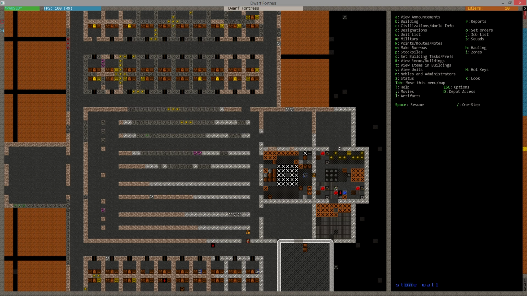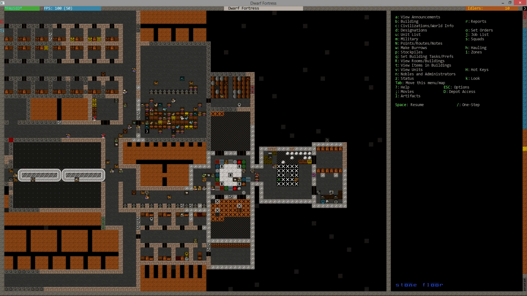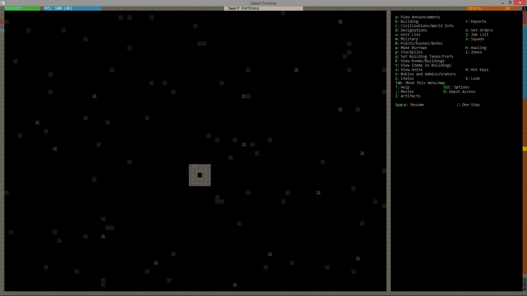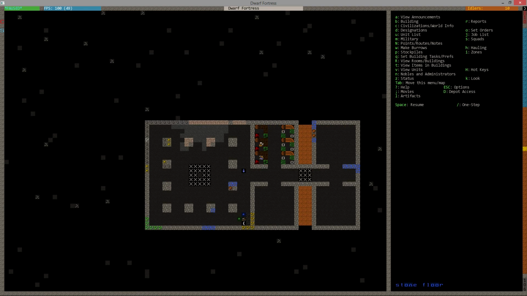I think everything's good there. Everything's good here. We do still have a trade depot, right? We do. There's still a lot of hauling from that trade depot to do, which is fine. And we, at some point, would like to get this up and running as well.